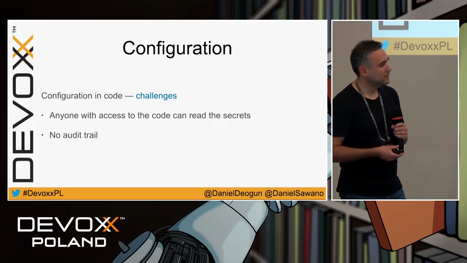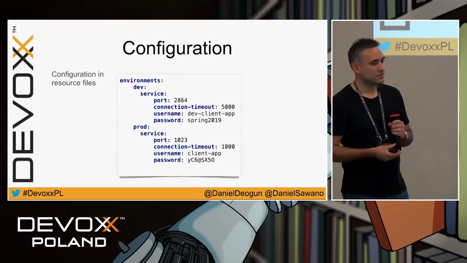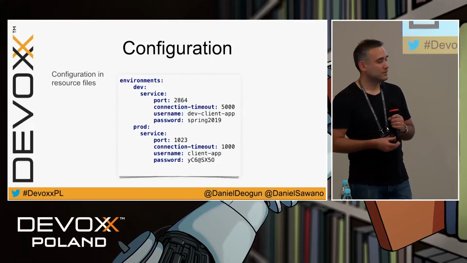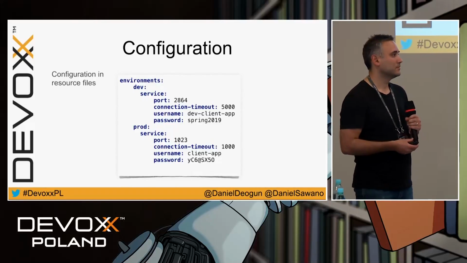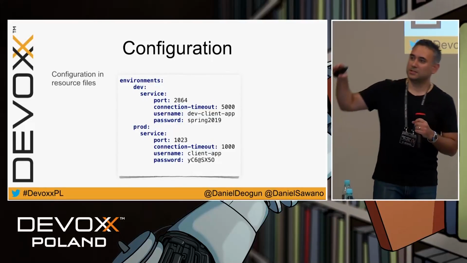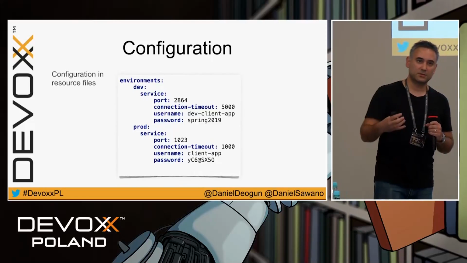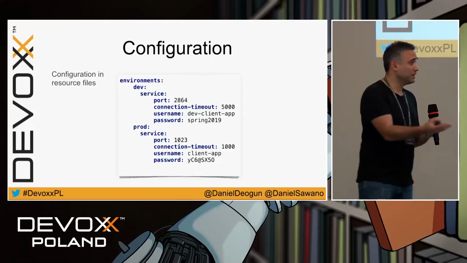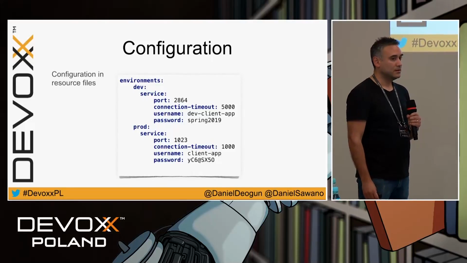And the driver is that we want to be able to deploy it in different environments, right? So what do you do? Well, you externalize it, and you put it in, let's say, a resource file. In this example, it's a YAML file, but it could be anything. So you externalize it, and now the application no longer knows about the configuration, right? Because each time the application is deployed, it loads the appropriate configuration for that particular environment. Yeah. So we've solved that problem now, right? Exactly. Now you can deploy the application, build once and run anywhere, right?